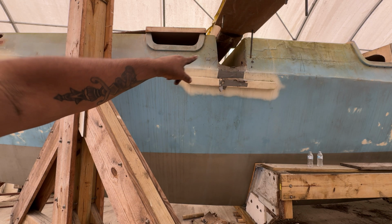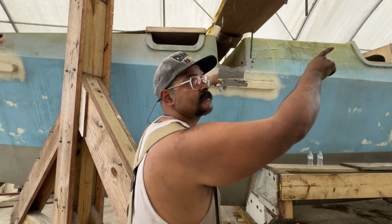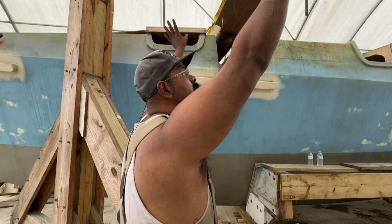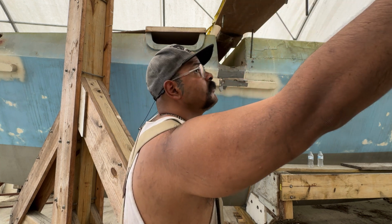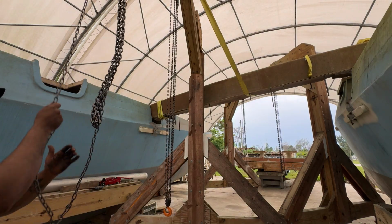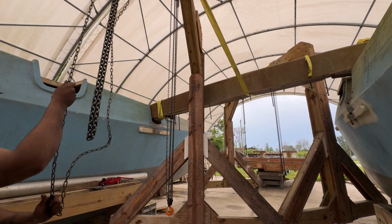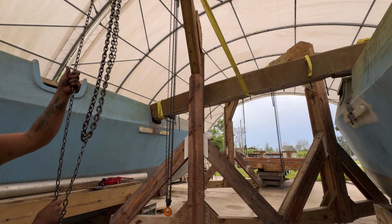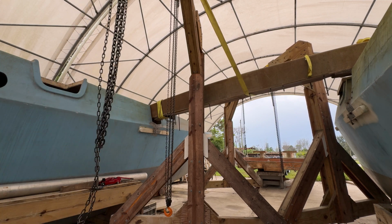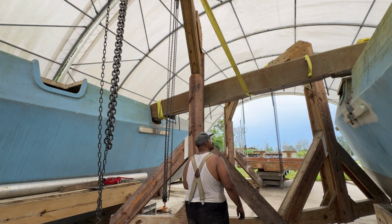That's not how much space we lifted up on. It's obviously putting a lot of tension here, so now we'll bring it back from that side, hopefully pull the tension even, and it'll pop out and then be suspended. Hopefully. That's the goal. I have to be honest with you guys, a lot of this is shooting off the hip. We've never done any of this before, so learning how to use these winches, learning the correct way to lift these very heavy items have been kind of learning as we go. And though some of it is dangerous, unfortunately, with the tools we have available, this is what we got to do.